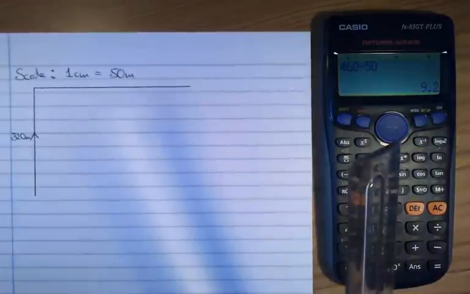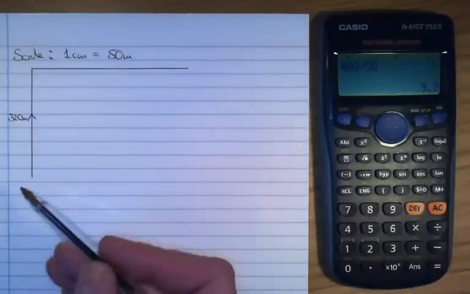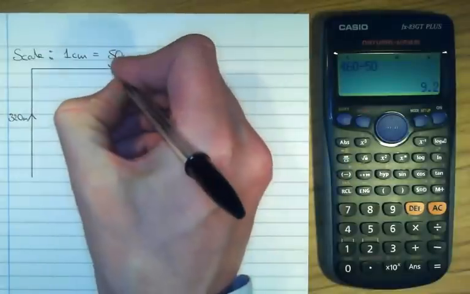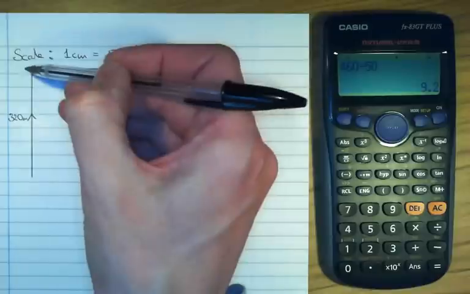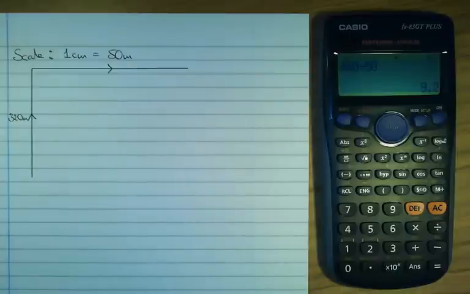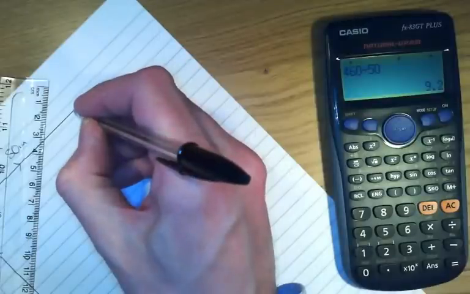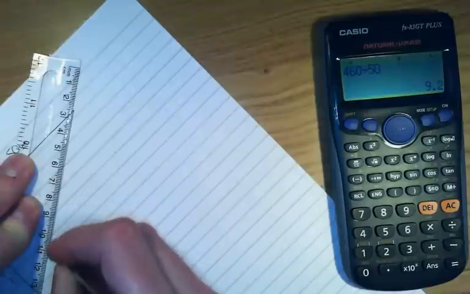Now what's important in these questions is that I'm adding these 2 vectors nose to tail. In other words, where one of these vectors finishes, the next one starts. This is a little bit easier in this question because it's talking about orienteering, and where this person finishes walking north, they then continue from that point. If you're doing a question say on forces where 2 forces are acting on a certain object, it might not be obvious from the question. In fact, the way that the diagram is drawn, it might not have the 2 forces acting nose to tail. So you would need to draw a diagram like this.